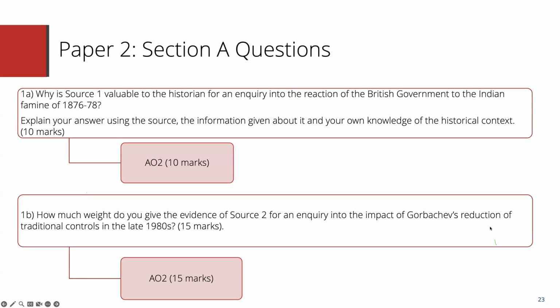If we're looking at paragraphs, lengthwise, I'd rather talk in paragraphs than say a page of A4 or whatever. You're looking at at least a strong paragraph of how the source is supported or challenged, and then vice versa, because it is only 10 marks. It's valuable in this way and it's valuable in this way as well. Because the question's only asking why the source is valuable to the historian, you can still say it's valuable because it doesn't show X, Y, and Z, and that's what they need to be doing, because actually it shows that further.